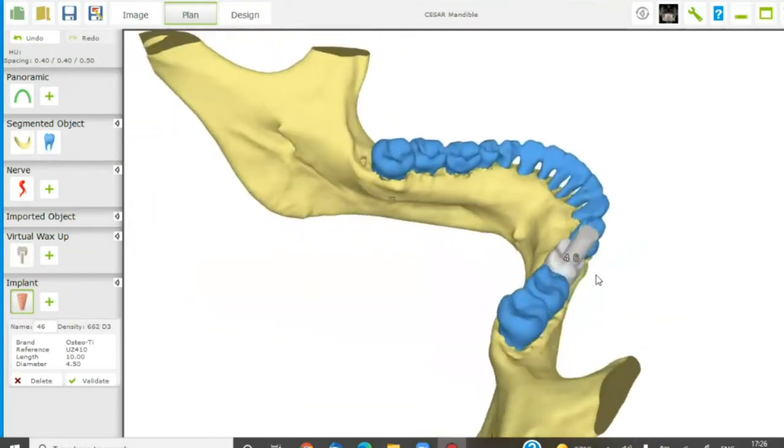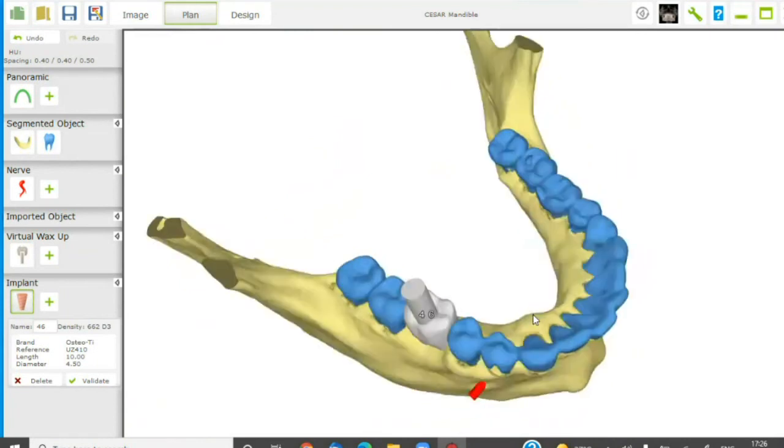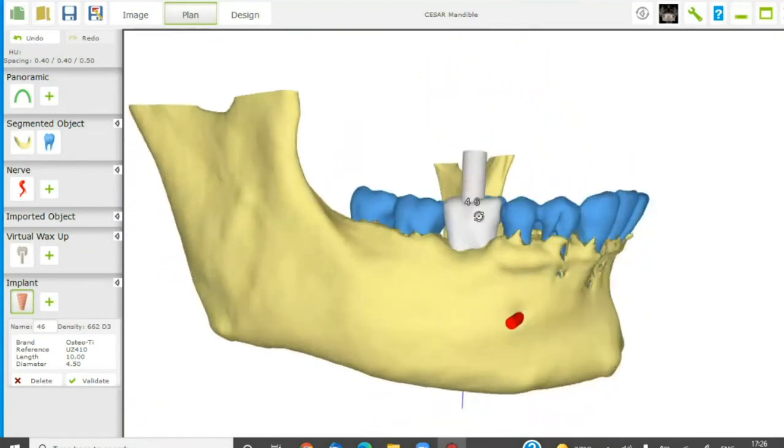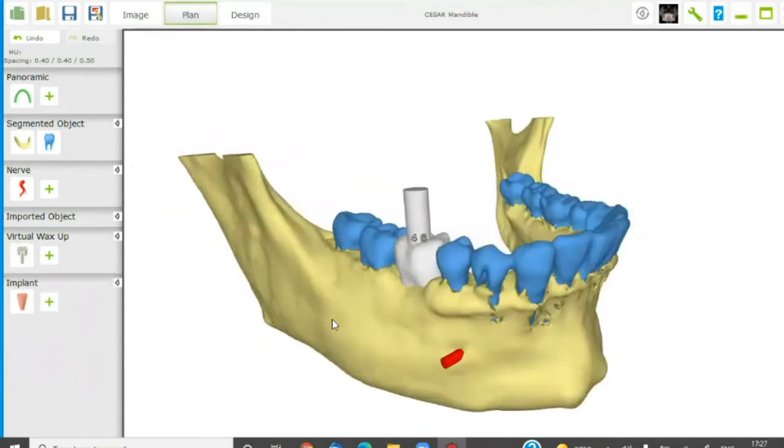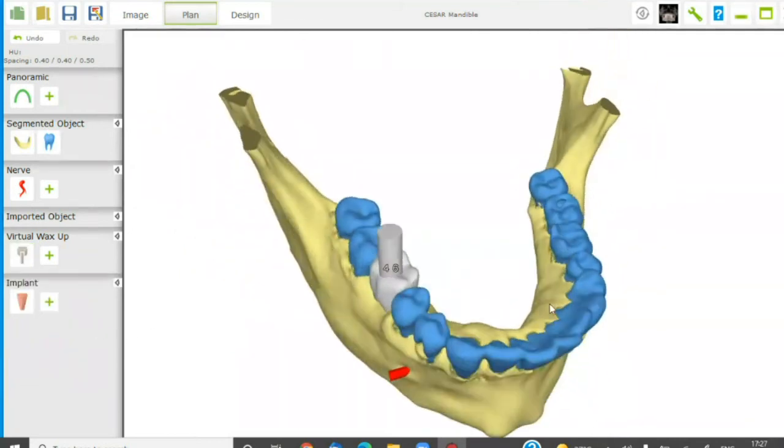You can pull it like this, and you can do it. Okay. So that's how you can create the virtual waxer. If you feel it is a little up, then you can pull it a little down, and that's how you can make a virtual waxer. Okay, so you can make 1, 2, 3, or full mouth, depending on what exactly your case is. Now, the other thing that I can show you is the superimposition of the plaster model.